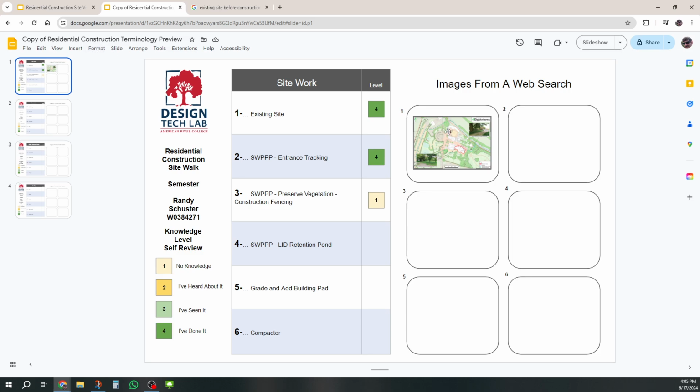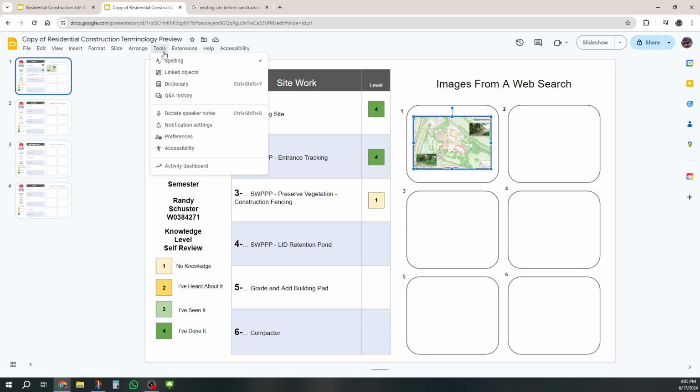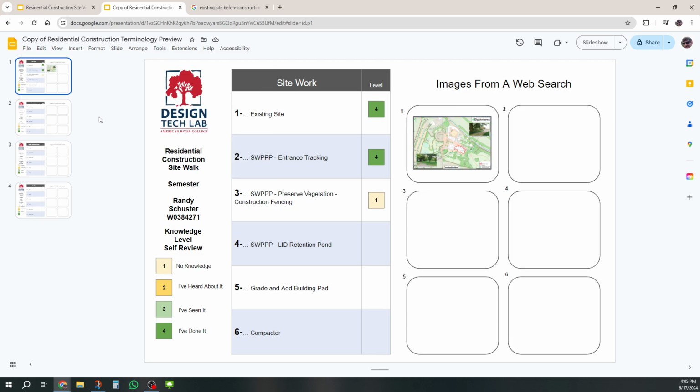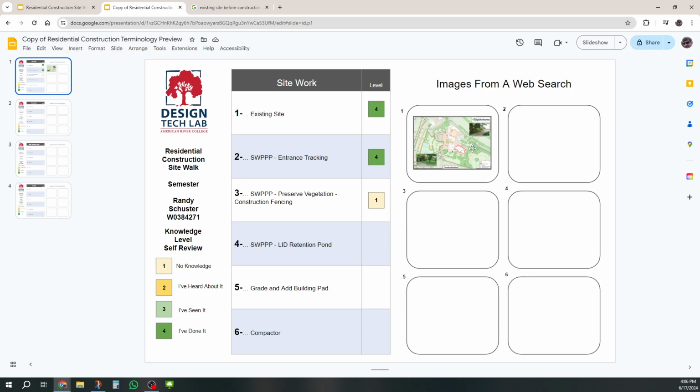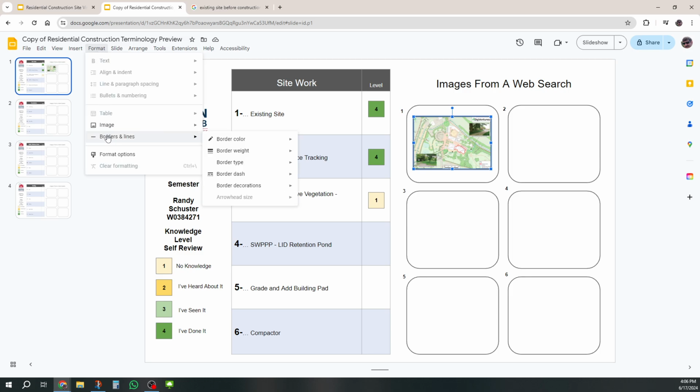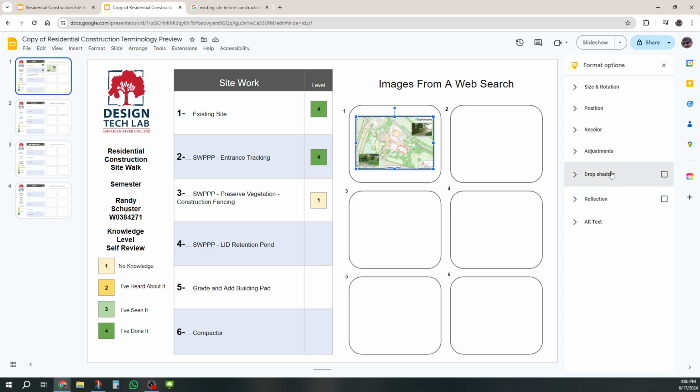If I click on the image, I think I should be able to do a crop on that. But I'm not seeing all of the things that I normally like to see up here. So I can go in and I can eventually look and do some cropping and sharing and formatting and stuff like that. It's not letting me format right now. Borders, format options. I can put drop shadows on. All kinds of stuff that I can do.